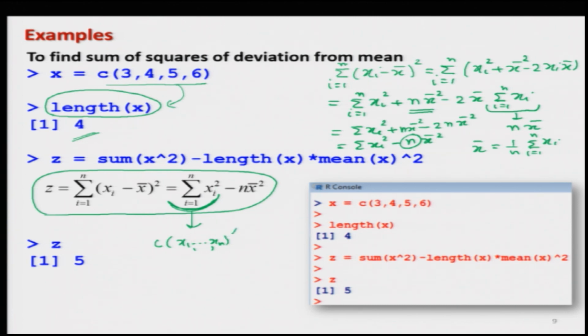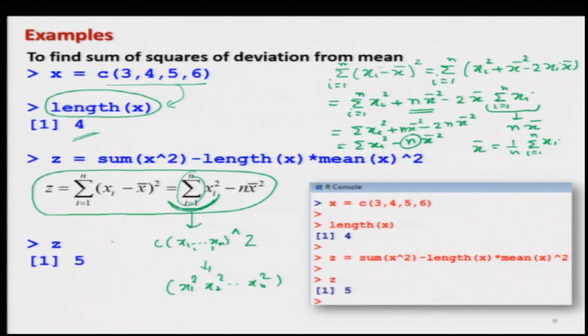So using the rules of R, I can simply write x^2. This is going to give us the values x1 square, x2 square up to xn square, whatever are my data points, and then after this I have to sum it.